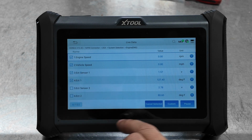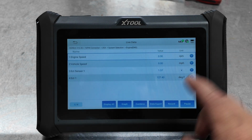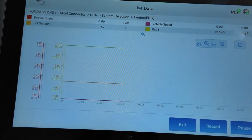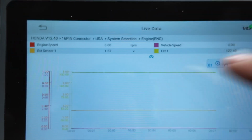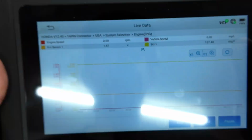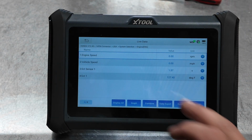So we'll just do these 4 here, and then you go custom, and you've got all 4, and then you combine them. And now, if you can see that, you get all 4 data PIDs, and they color code them as well, which is super nice. And then you can record it, pause it. So that is a really great feature of this scan tool. I really, really like that.